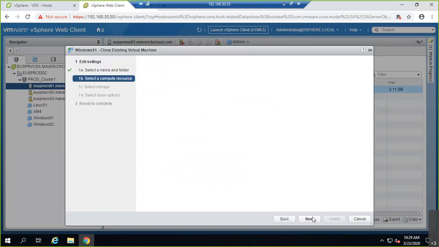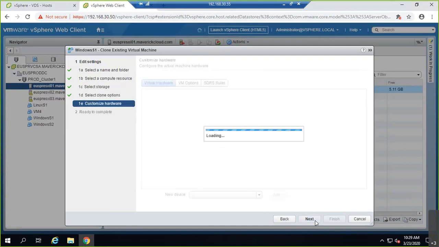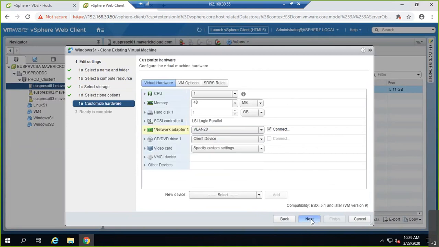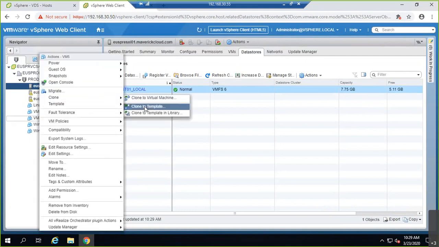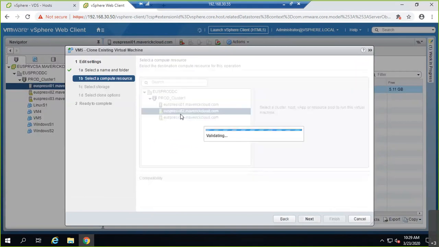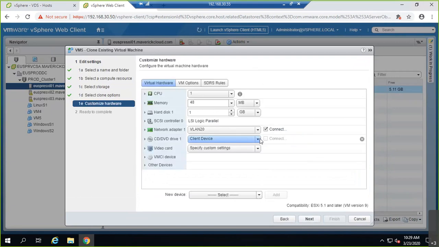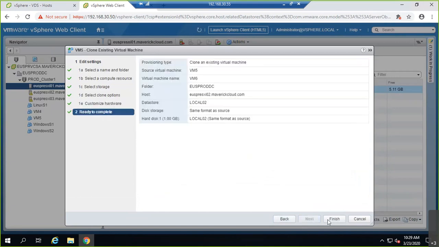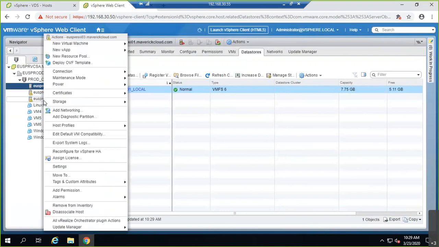Right, I need VMs on each host and each VLAN as well. Customize. This is on VLAN 20. Finish. And VM6 on the second host, on the same datastore. Imagine it is on VLAN 40. If I want, I can put it directly on the distributed switch as well, but I want to show you the migration, not the VLAN, how you place the VMs in different VLANs and stuff.